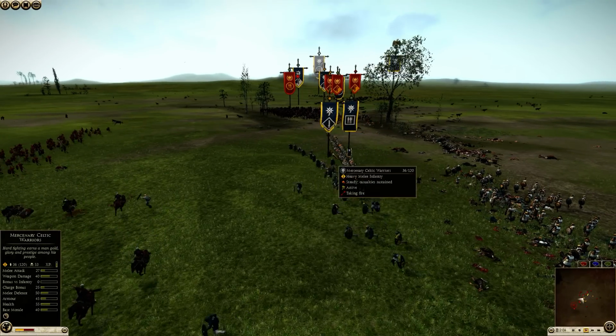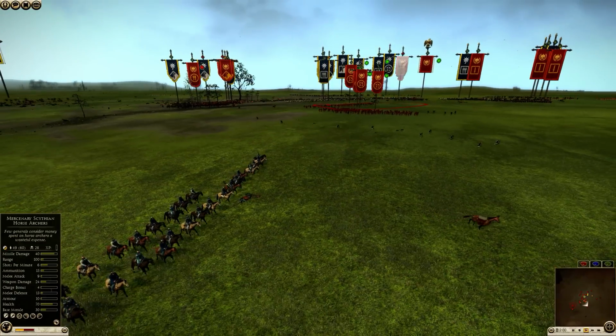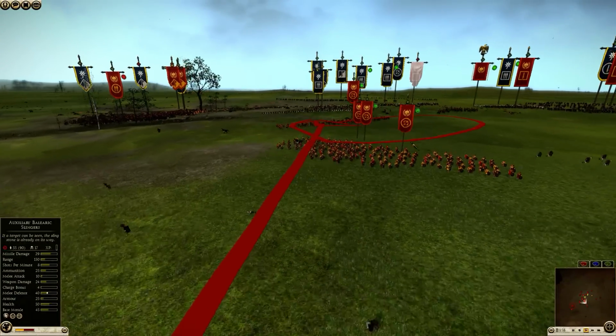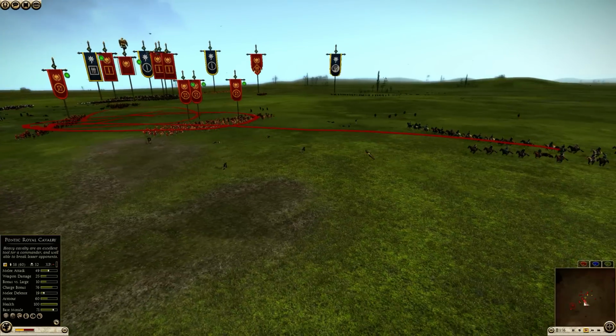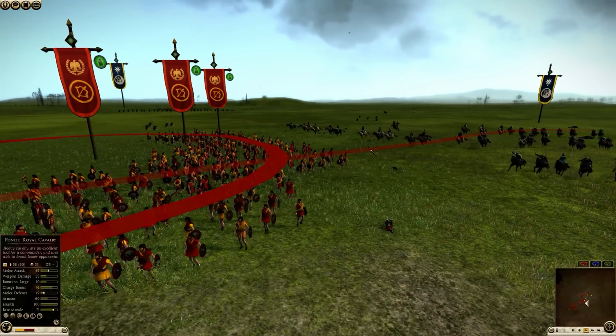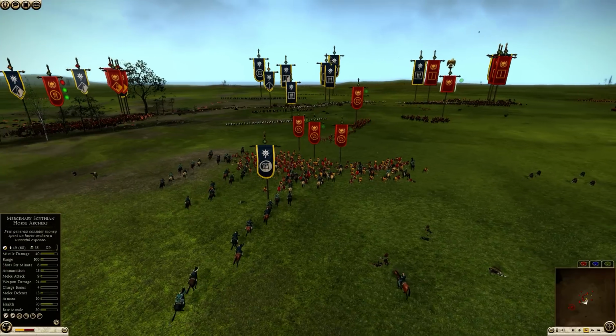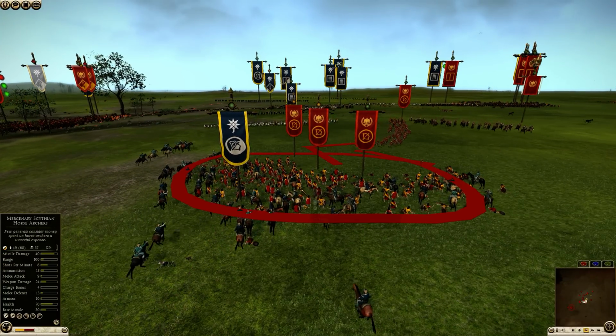Here come the mercenary Celts and the Hoplites chasing after the skirmishers here. Now a charge from the mercenary Scythian horse could be very effective in just holding these units. And indeed it's coming. The mercenary Scythian horse archers charge into the blob, and this could trap the entire skirmish line of Rome.